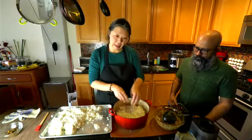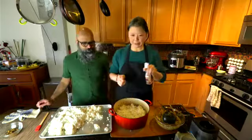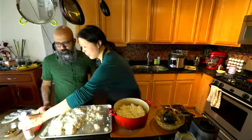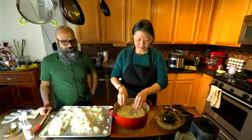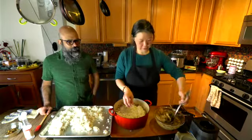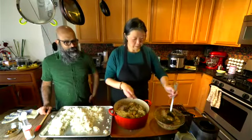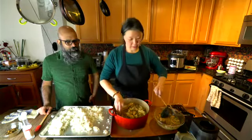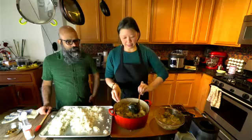Now, bonus, on the rice you can add a little bit of rose water. It's not required, but we do have some. I'm just going to put just a little bit. Very little. Okay. And then do a second layer of chicken. That's going to go on the top for garnish. So layers of chicken, rice, chicken, one more rice, and we'll finish it with the garnish. Okay, so you're going to put the garnish before it goes in the oven. Exactly.